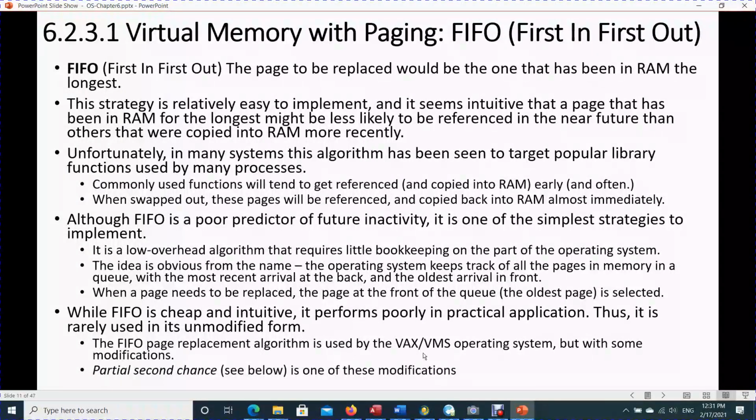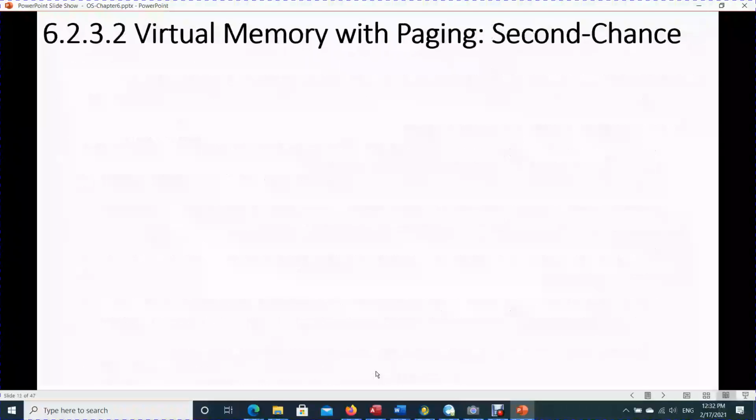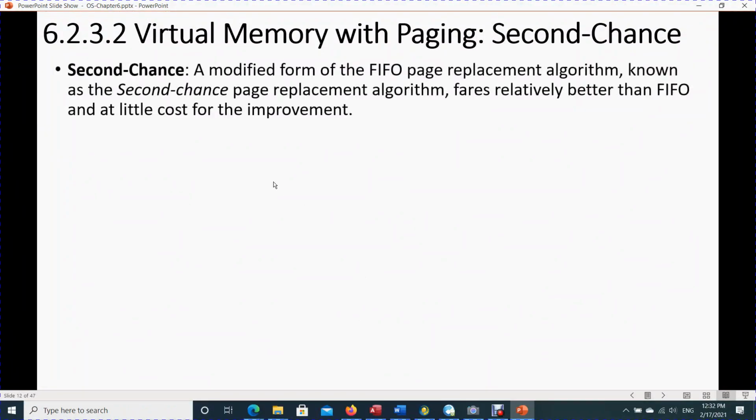It is used in a modified form by the widely distributed VAX VMS operating systems. One of the modifications in the VAX system is the partial second chance. The second chance is a modified form of first in, first out.